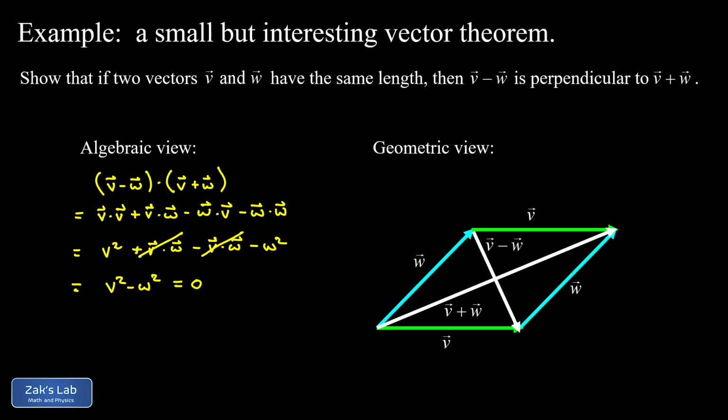And what we notice here is that the intersection of v minus w and v plus w appears to be happening at right angles. So I just wanted to take a look at this geometric interpretation because it is something that comes up in high school geometry. I personally don't remember much from high school geometry, but some of you might. As it turns out, the diagonals of a rhombus intersect at right angles, and that's something you may have proven at some point.